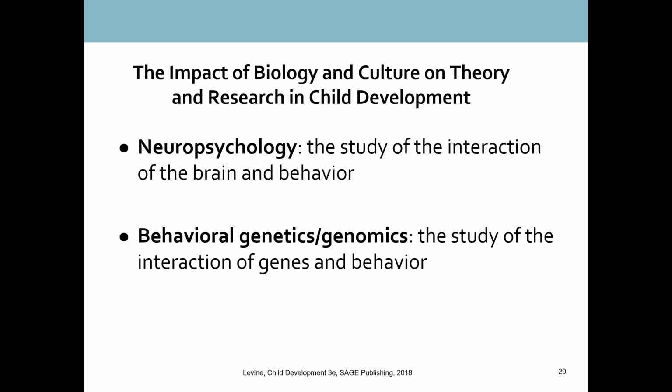This is the study of the interaction of genes and behavior. So how do various genes affect a person's behavior? By the way, for the two terms there, there's just a slight difference. Behavioral genetics typically looks at individual genes. So if a person has a certain form of this gene, then they're more likely to be aggressive, or things like that. So it studies individual genes and what they do and how they affect behavior.